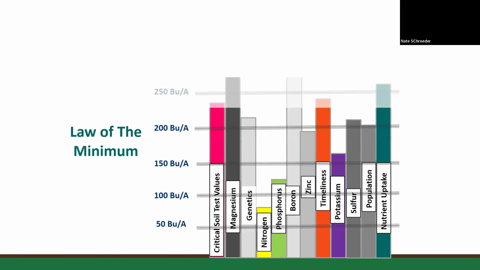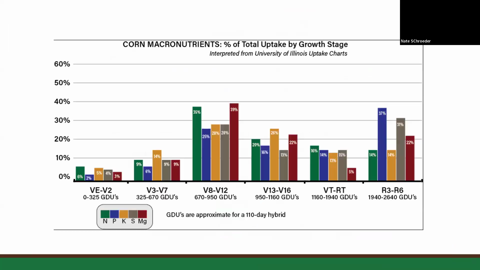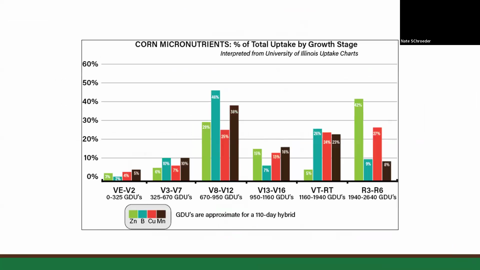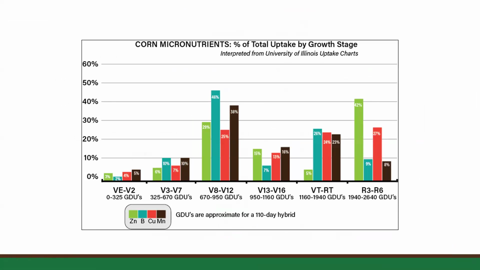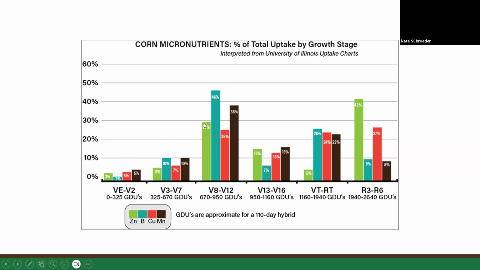I will pull it up just for fun, if I knew specifically where it was. But when we talk about some of these uptake slides, yeah, when you're herbiciding at a V2 or a V7, on certain nutrients, right, boron at a V8, V12, Brian, you're exactly right. But sometimes they just get lumped in.